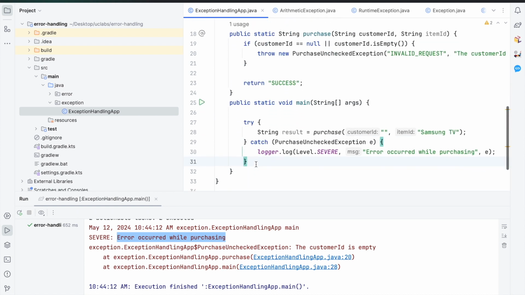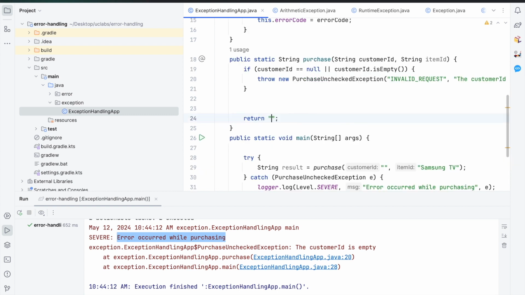Now let's do the checked exception. So checked exceptions are when you want to recover from the exceptional cases, and as I said, it could be when you try to make a purchase but the item is not in the stock and you still want to fulfill it from another store where it is available.